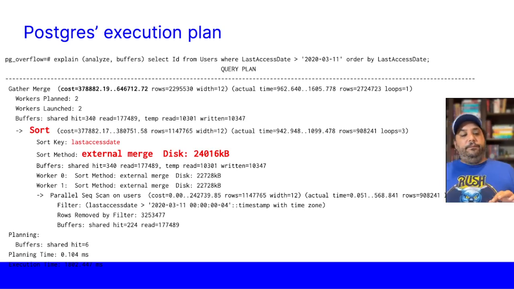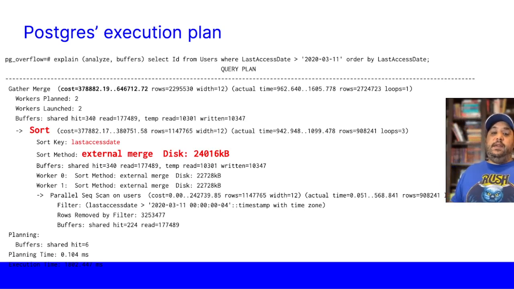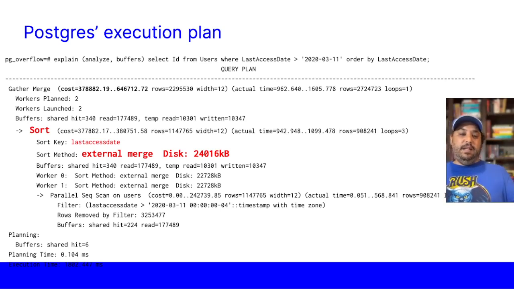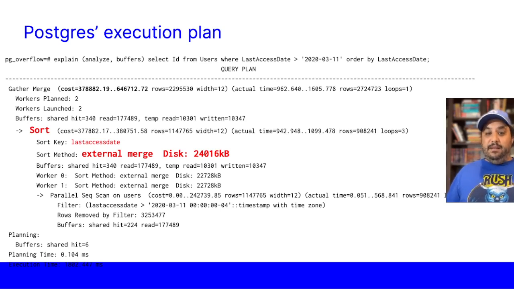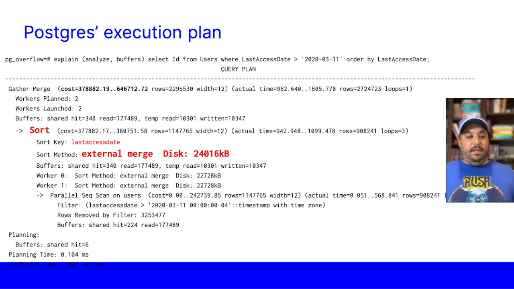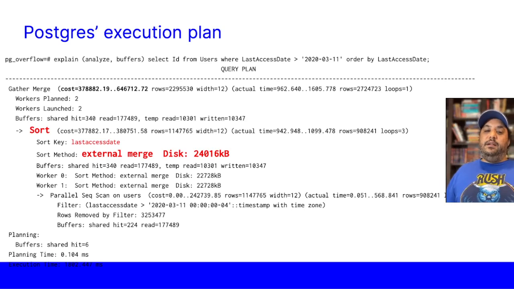All right, so once it starts writing that stuff down, it's writing its post-its, then it has to sort that and give it back to us, right? In this case, we have written out 24 megs of data into the post-it notes, quote unquote, that Postgres has had to use. So we had to write 24 megs of data to return the answer to our question. That's a fair amount of data to have to write and then read back out, and pass along to the gather merge bit.